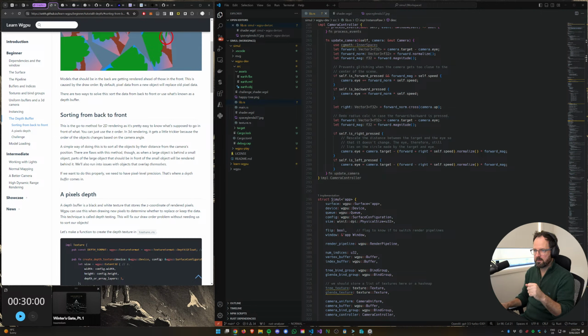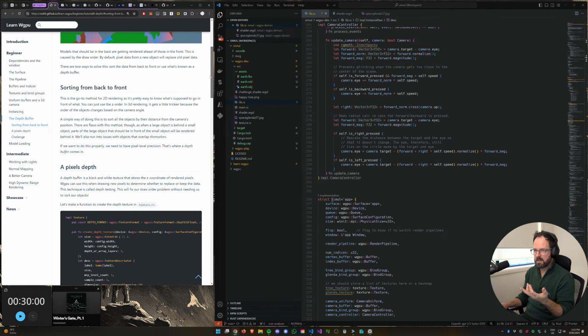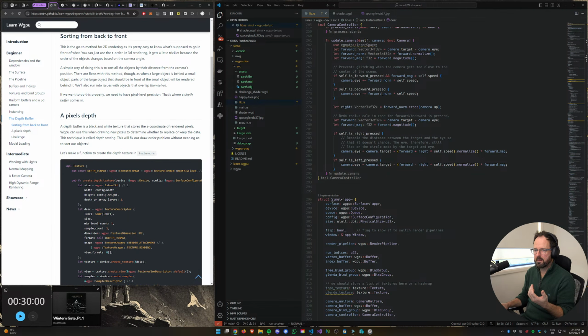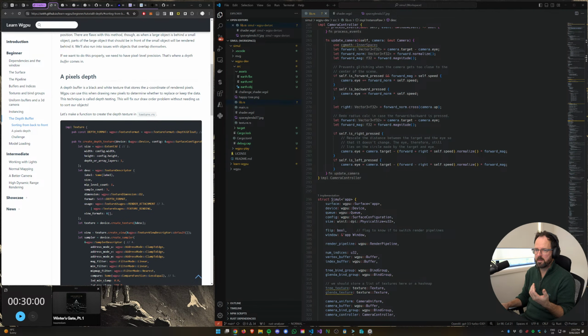That works, but is kind of slow with lots and lots of objects. And so they introduce something called a depth buffer. Now, this depth buffer, the one that they're talking about here, they use a texture. And I presume, I don't know this for sure yet, but I think what they'll be doing, and it's worth guessing anyway, just to see how wrong we are, depends on how many layers, or maybe it's distance from the camera. Let's say distance from camera.